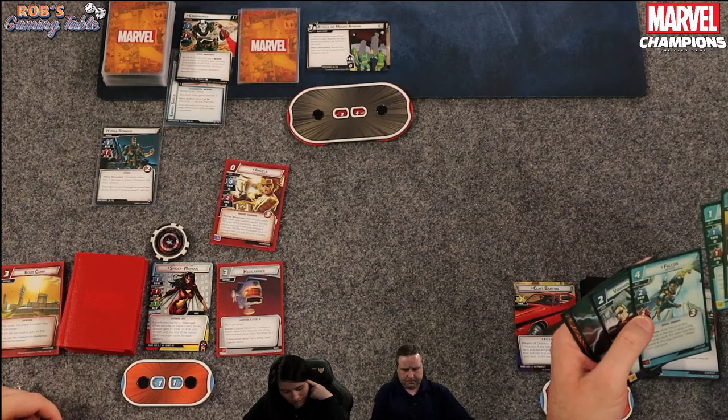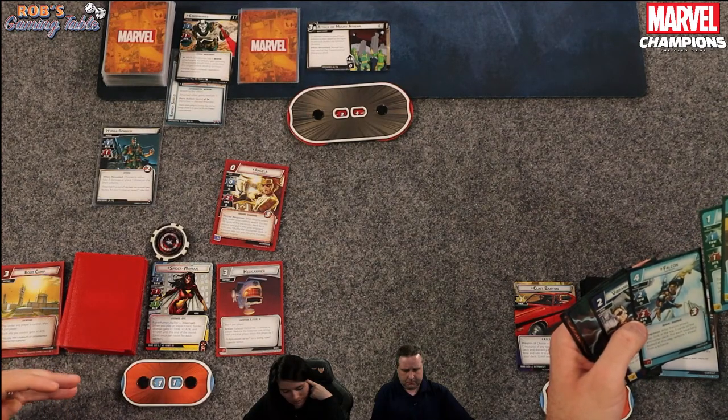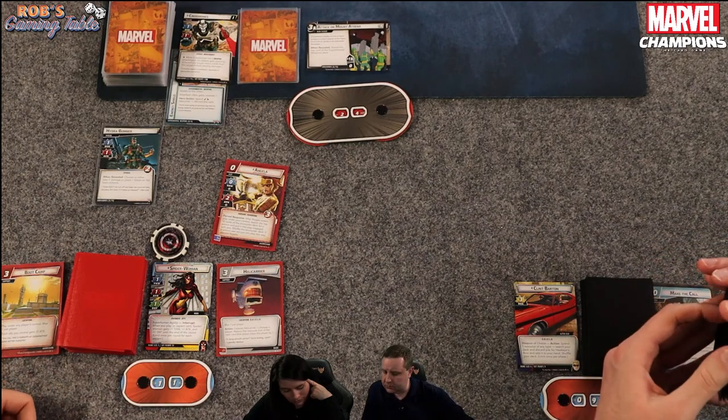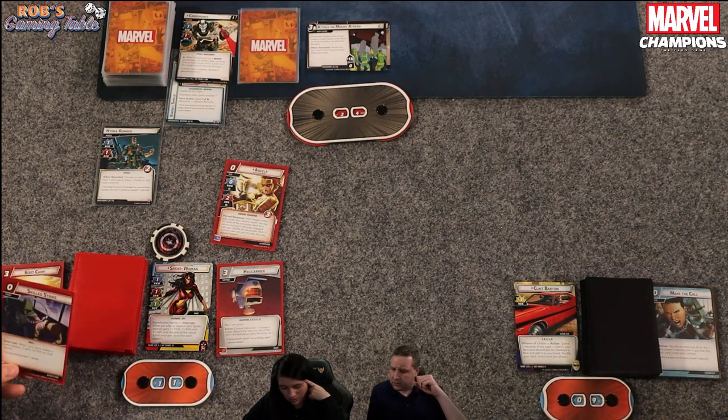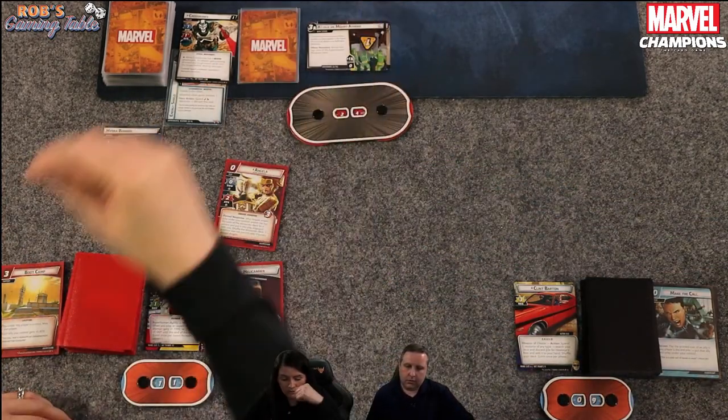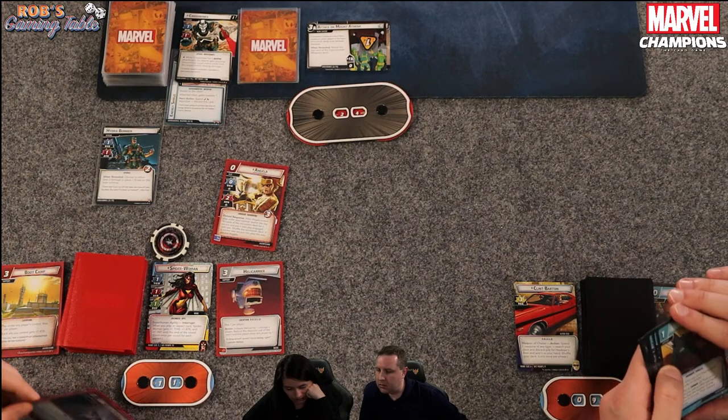Okay, and when you play an aspect, Spider-Woman gets +1 thwart, +1 attack, and +1 defense till the end of the round. Limit once per aspect. So are you going to put threat on the main scheme or take... Oh, yeah, sorry. I said okay, and then didn't do it. Yep. So shuffling the deck.